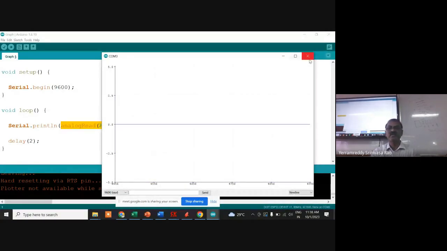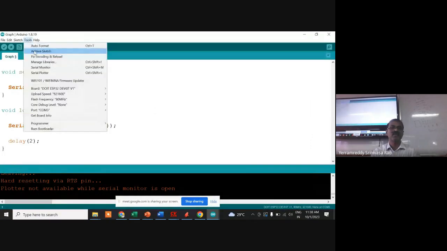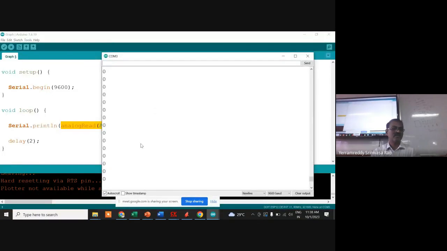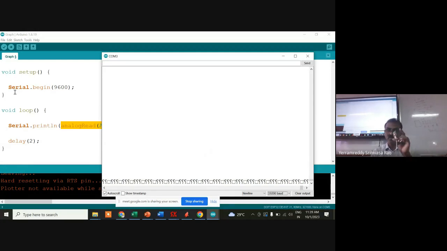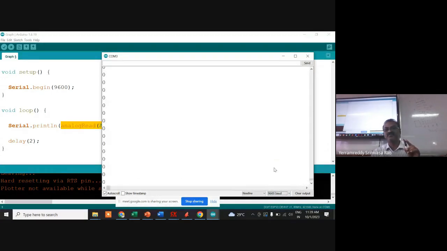अगर इसमें मैं आई विल शो फॉर एग्जांपल सीरियल मॉनिटर, अभी ये कुछ तो नंबर्स डिस्प्ले कर रहे हैं. ये अगर बर्ड रेट सेम नहीं रखा, नहीं तो 9600 के जगह कुछ अलग वैल्यू रखा, देन इट विल बिकम ए गार्बेज. So the transmitter speed and receiver speed should be same in both the cases. Microcontroller is transmitting with 9600. So similarly here also you should use the 9600. Then you will get the actual number.